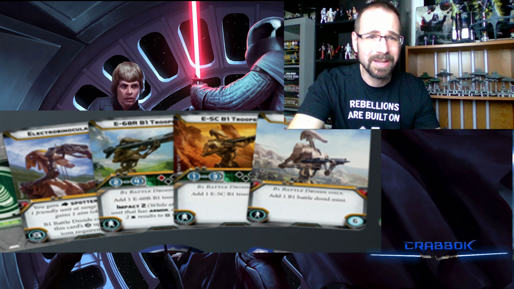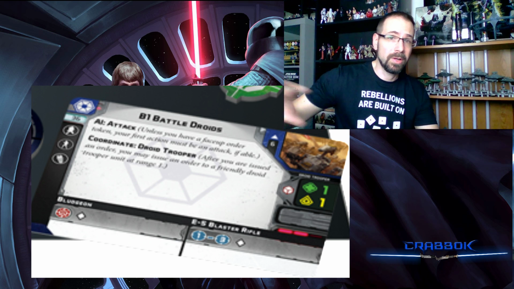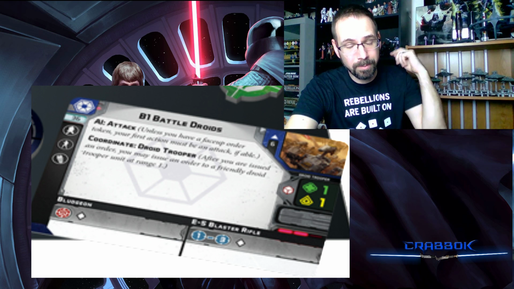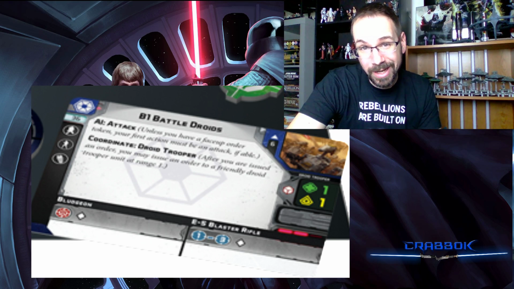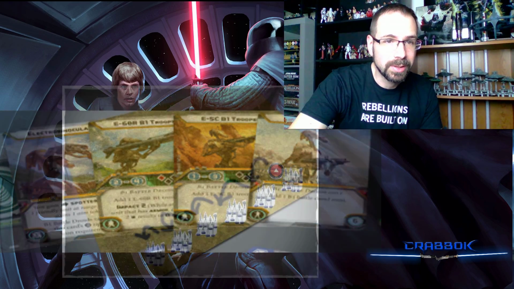As I look at them, I think Ace Q uplink would be huge on these. In case your commander ends up getting pulled too far away from your B1 Battle Droids, you can just have one of them be like boom, and then spread it out to everybody else. You could do that. Of course, if that one dies, then you have a problem. So that Electro Binocular seems interesting.